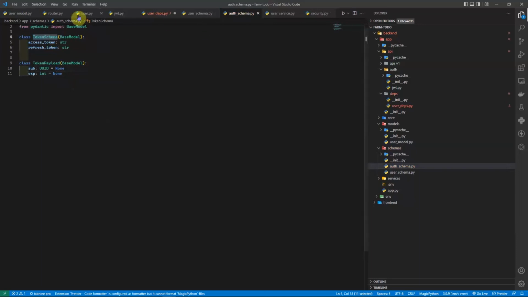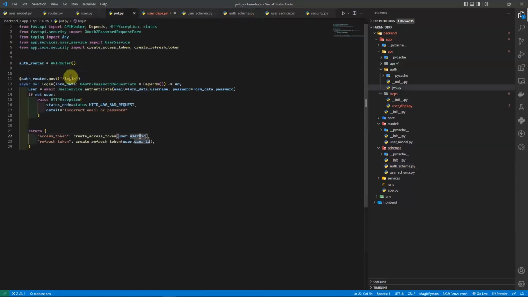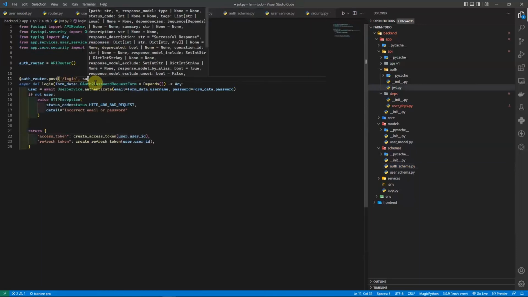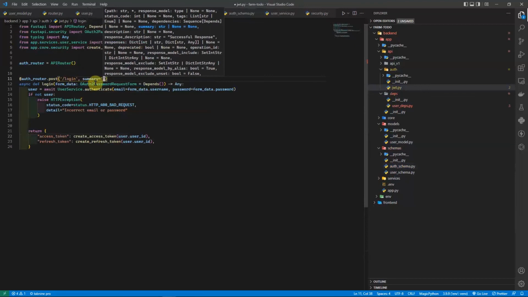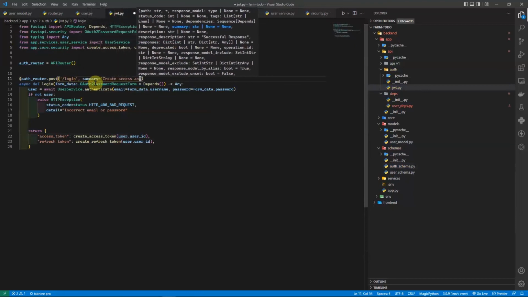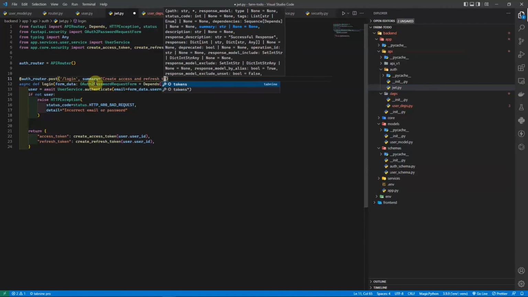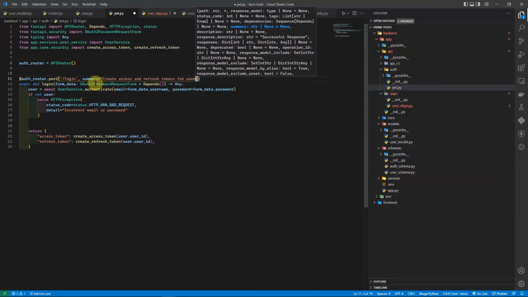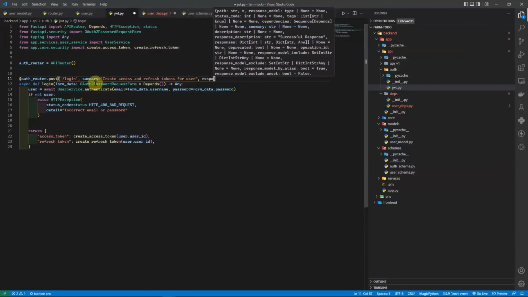So for security, let's just add a summary here. Summary is equal to create access and refresh tokens for user, and then we can have a response model.